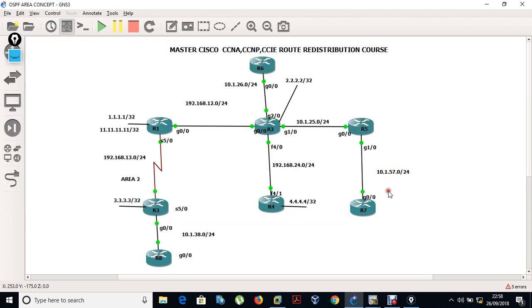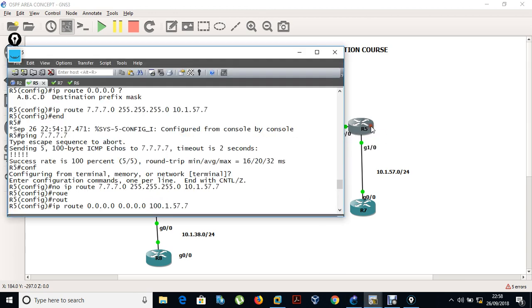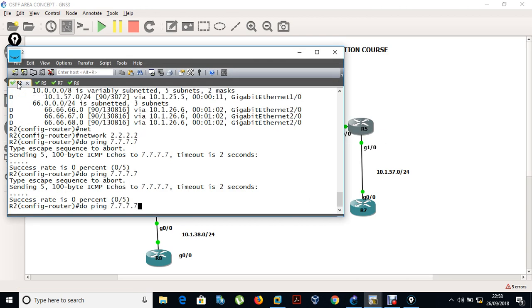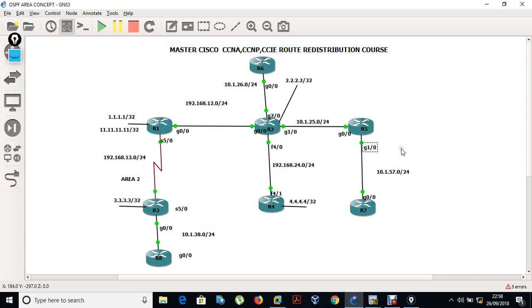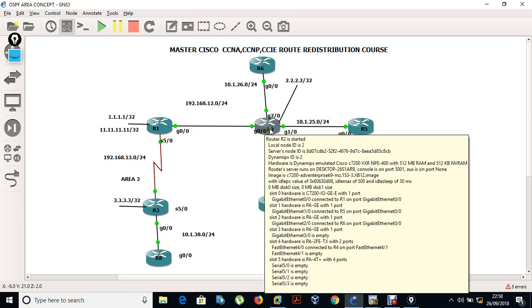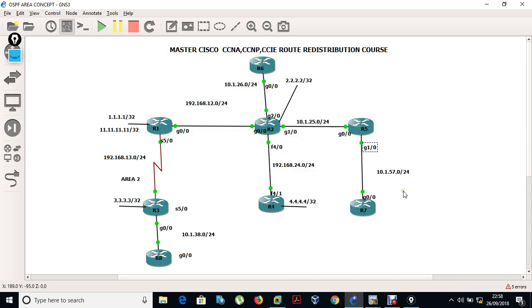It's one-way reachability, because R7 can go through R5 and reach R2, but R2 cannot come back and have reachability to R7.